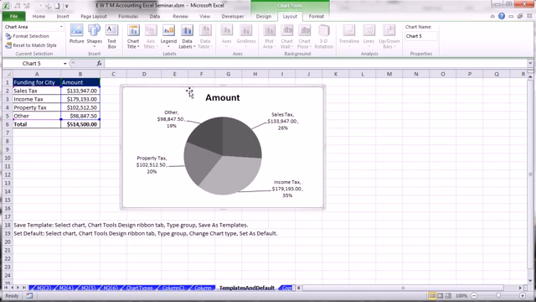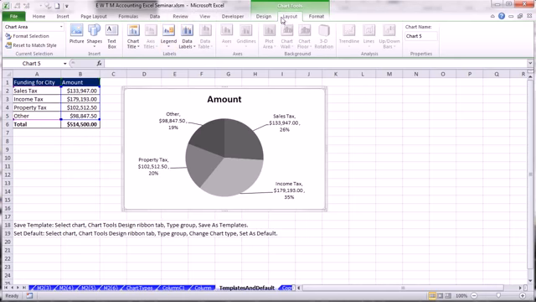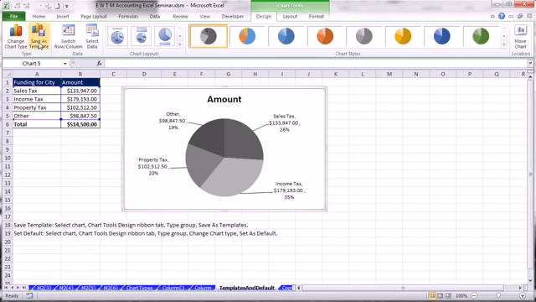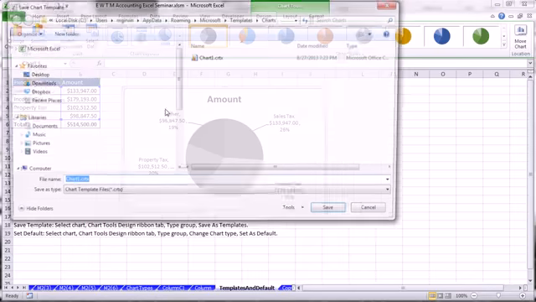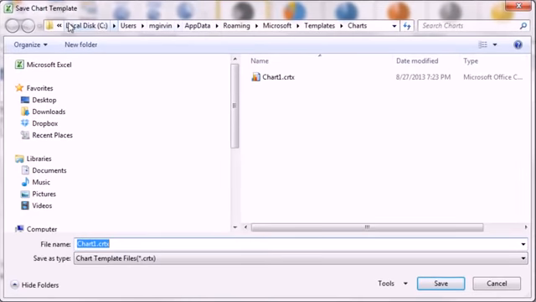And not only would I like to save it as a template, so when I go up to Insert Chart, it's just sitting there as an option, but I'd like to set it as the default. So once we have a chart we'd like to save as a template, it's very easy. We go up to Design, Save as Template. When we click on this button, a Save As dialog box comes up. Here's the pathway to the default chart folder, and look at this, chart.crtx. Now I'm going to call this something more useful than chart. How about BWPie?